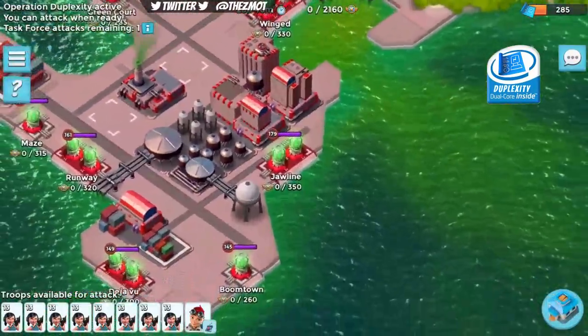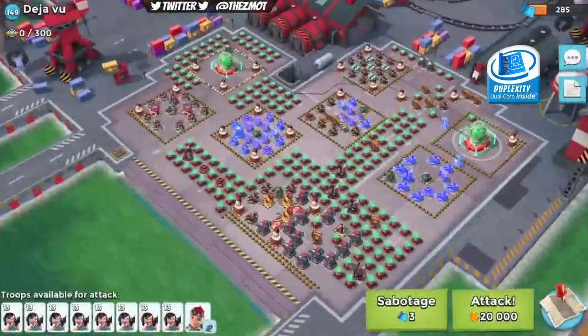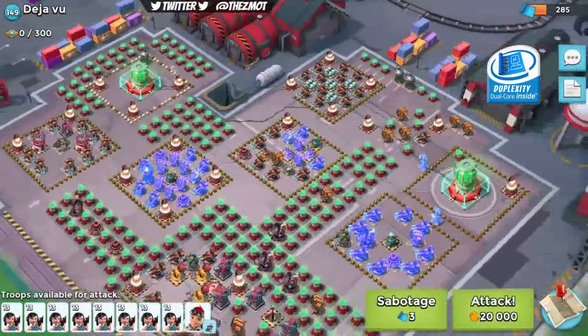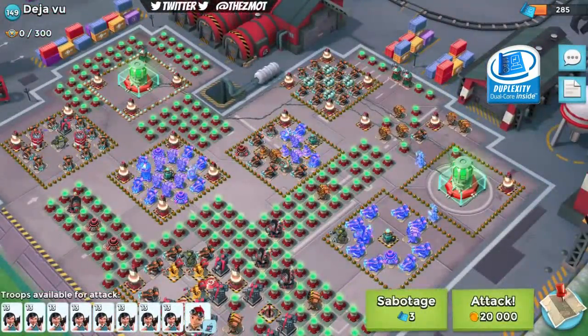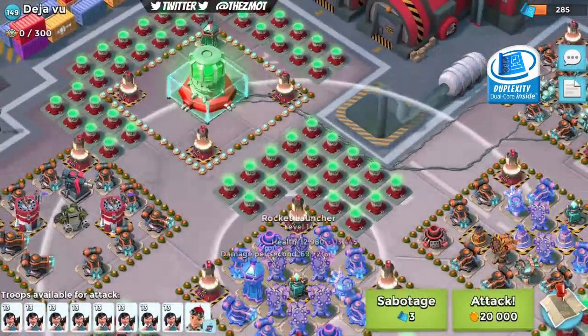Going around the circle again. Let's get to Deja Vu. I think we've already looked at this. No, wait. Deja. Yeah, looks like High Five and Conifold had a baby or something like that. We've got to look at this. We can actually free snipe this one.